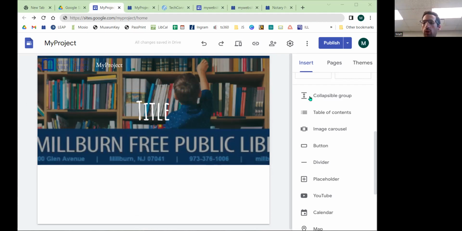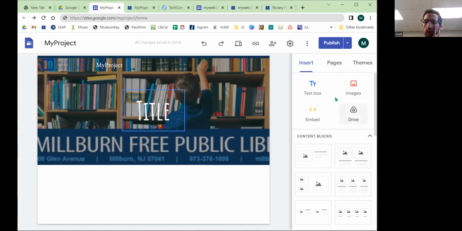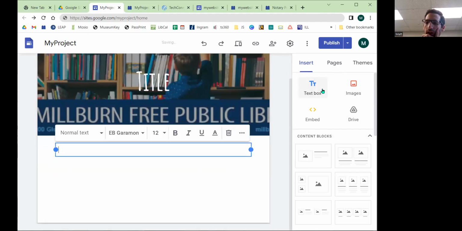In fact, we'll go ahead and just do one little demo. So we'll come on this side of the page. Let's just add a second text box just to see what it's like when we add the most basic element, move it, and then update the page to see what happens. So I'll click on text box. Usually when we add any of these elements on the side, it's going to pop it at the bottom of the page below everything else.